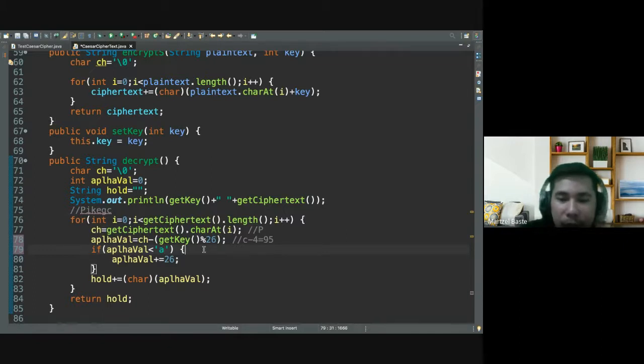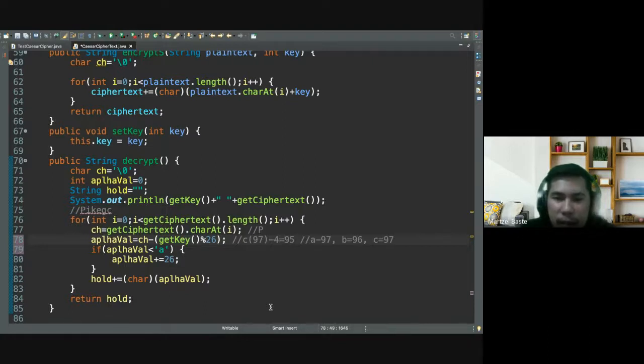So what is A again? Wait, A is 97, right? Yes, sir. 97, B is 96, C is 97. So the value of C is 97 minus 4.